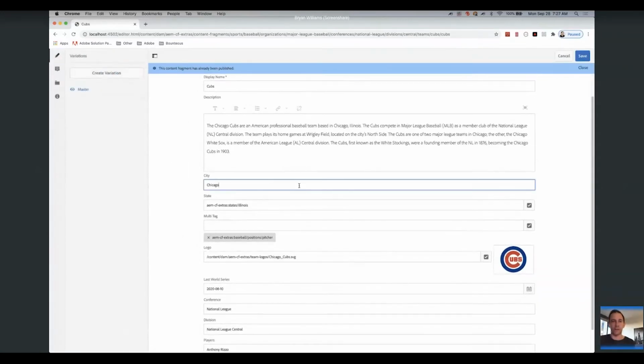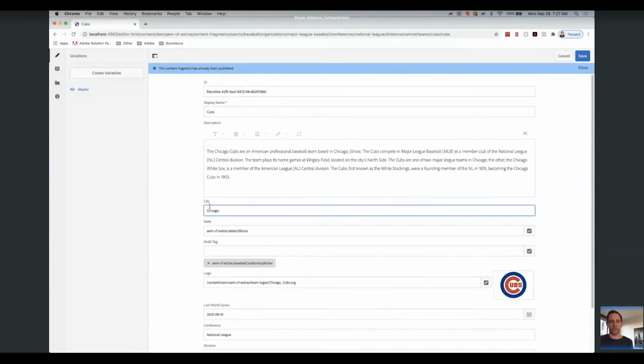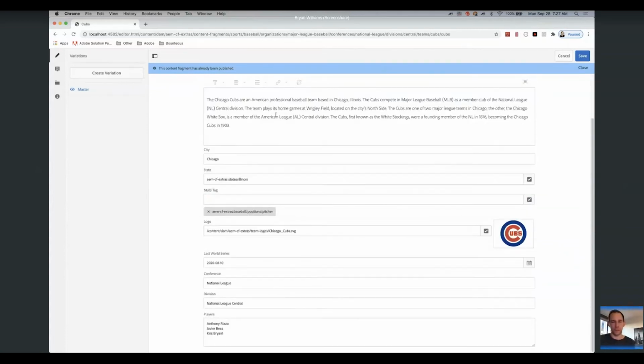And we see this parent field is pulling back Chicago as the city. State, the tag field, is pulling back Illinois. I've got a multi-tag field that didn't really make sense here, but it's just to demo the fact that you have multiple selection tags. Also back up here, the ID. That UUID is generated based on the path so that we have something to reference.